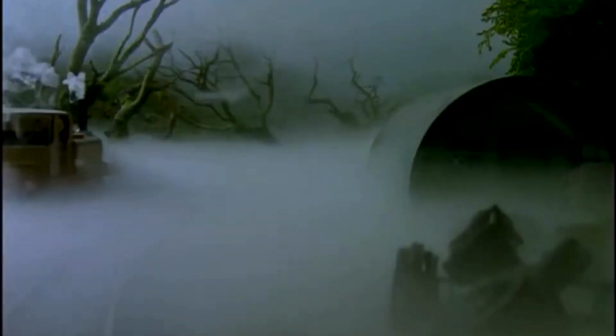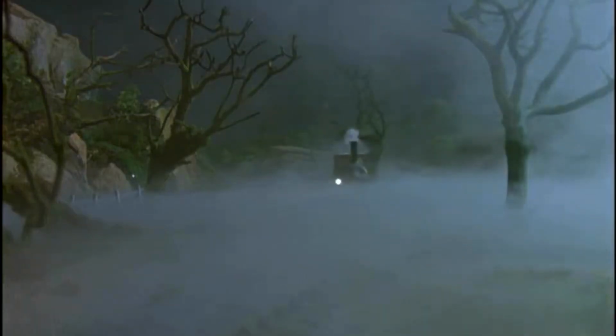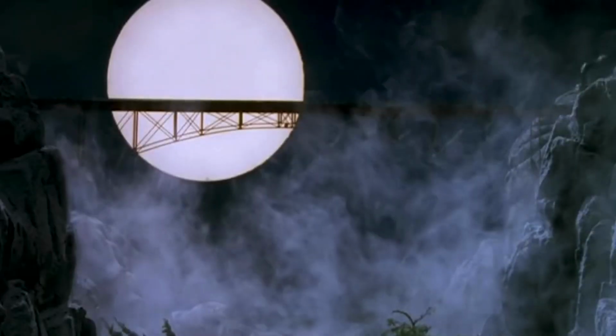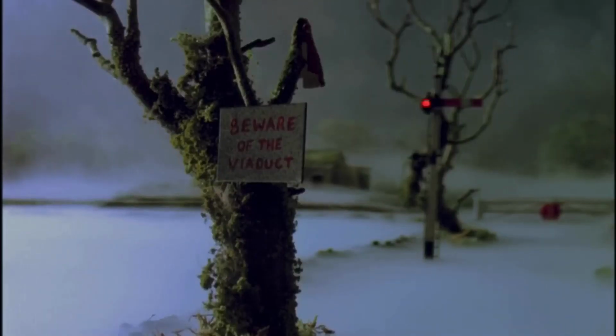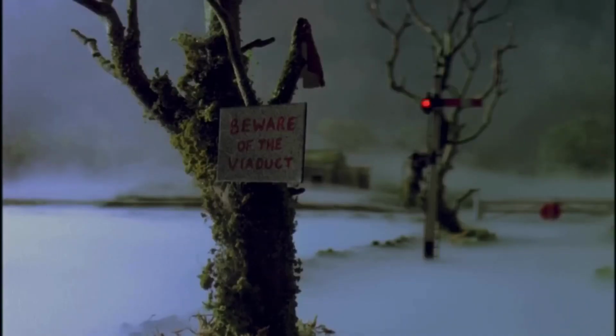Why I think visuals are so important in spooky episodes, and really any episode, is so you can grab the viewer's attention. When an episode is very bland visually, the viewers start to lose interest. But if it's very interesting and cool looking visually, then it really grabs the viewer's attention. It makes them want to watch more and more. And in a spooky episode, it's really important to get the viewer invested, to see how the mystery plays out, or how the characters' actions, or just how the episode unfolds.